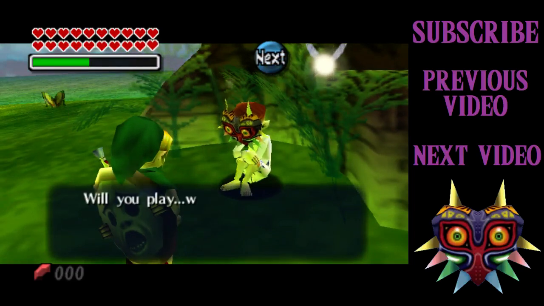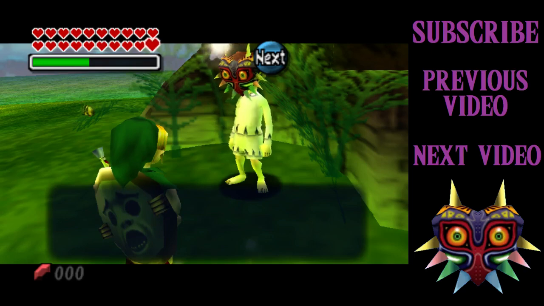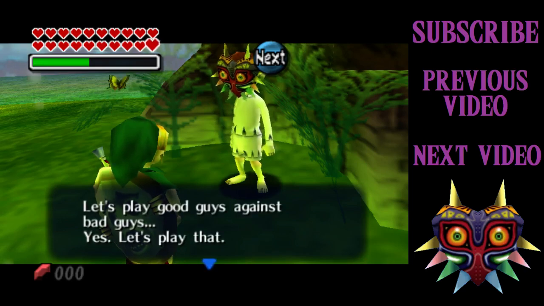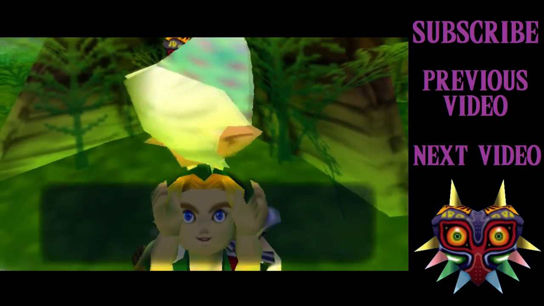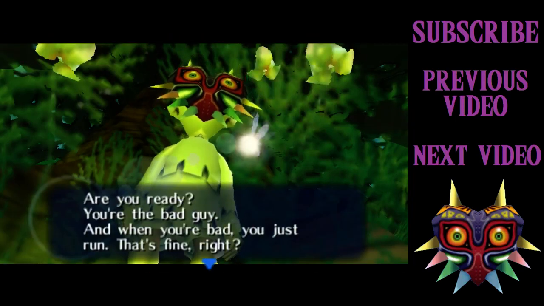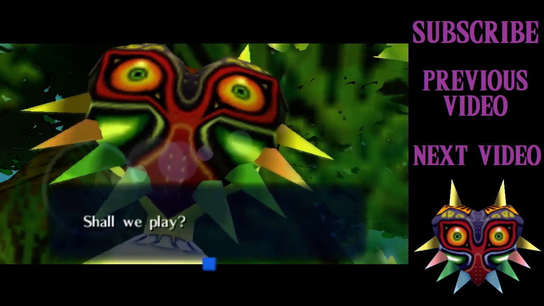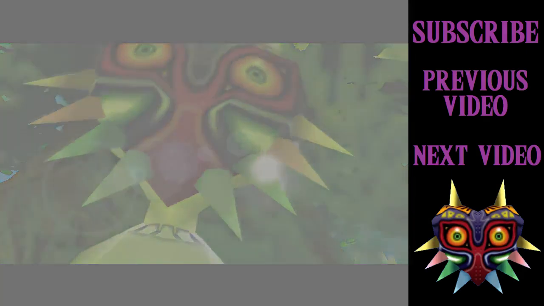Alright, so I'm actually going to read his text, because it's kind of cool. Don't have any masks left. I like this, the good guys against the bad guys, right? So obviously you think you're going to be the good guy, right? Because I'm Link and stuff. But I'm actually the bad guy. That's weird, isn't it, man? Jesus. Anyway. This is the start of the final fight.